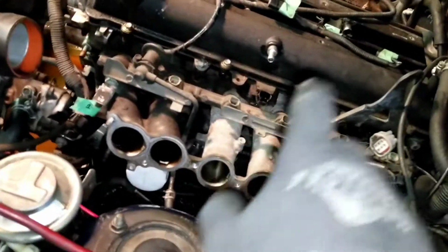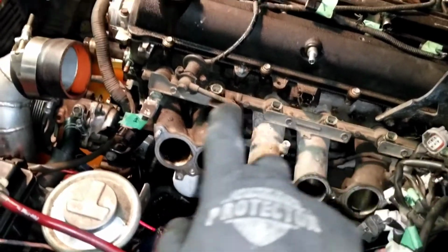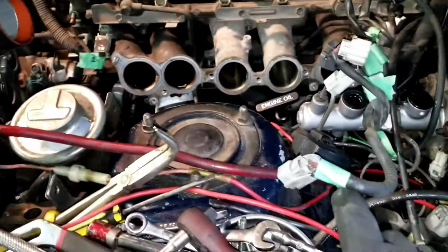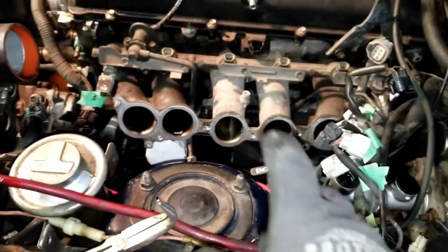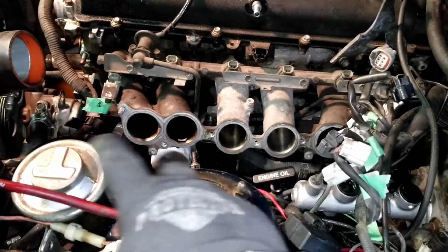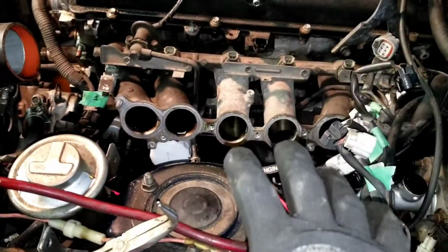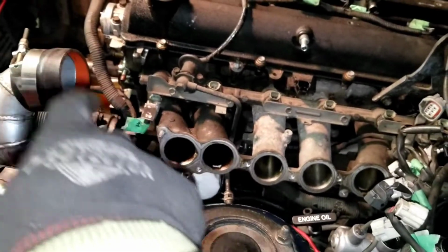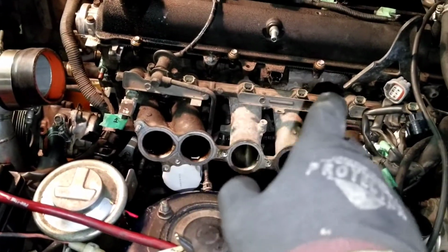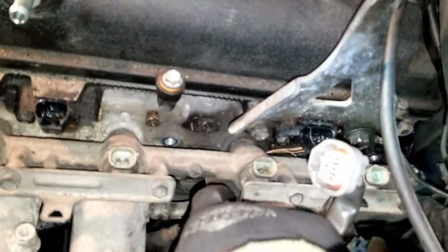So I've gone and undid connectors for whatever those are, not sure. Fuel injectors, I've numbered every one as I've undid them. There's a plastic clip down there that holds the wiring loom for the injectors and a bunch of other stuff on it. That has to be undone. 1, 2, 3, 4, 5, 6, I think 7 bolts need to come undone, and then this should come right out. The other thing I did was I undid a bolt here for the fuel rail, but I don't think I needed to.